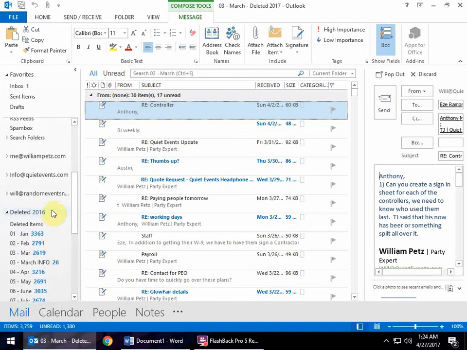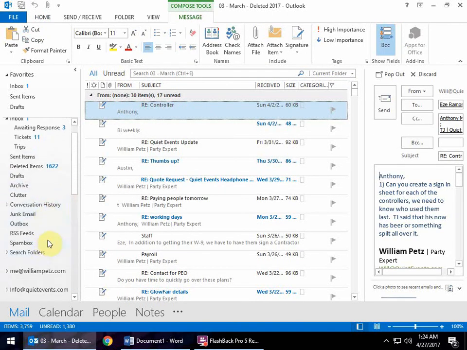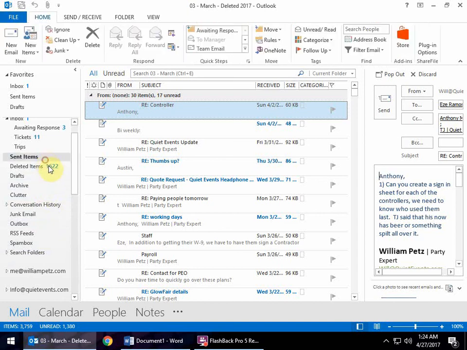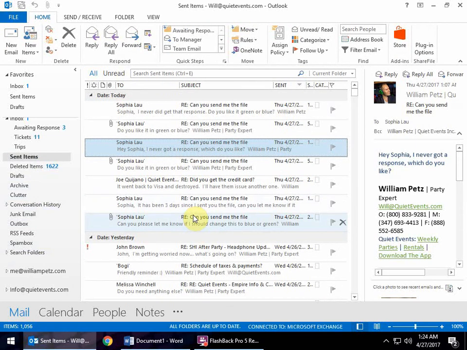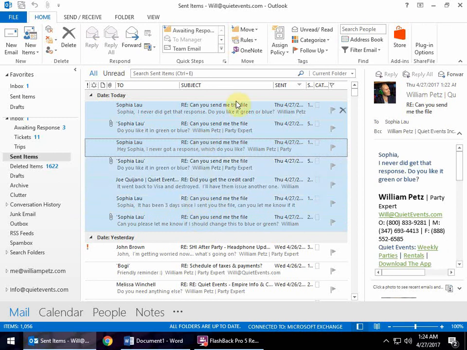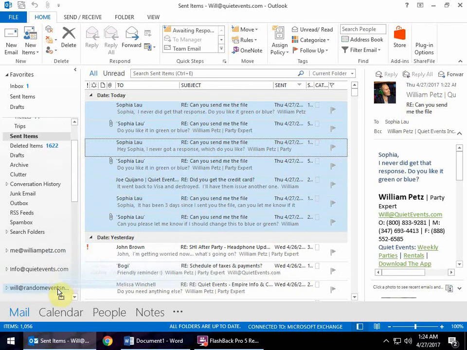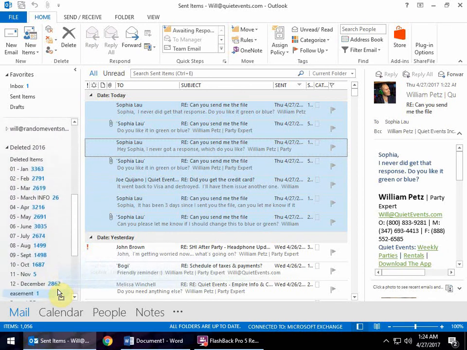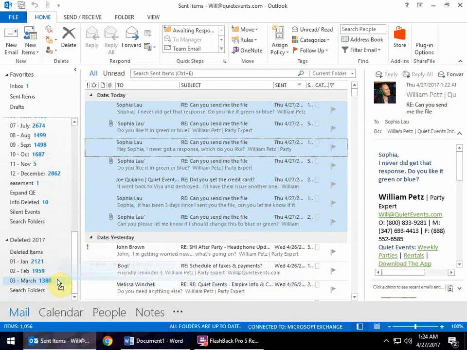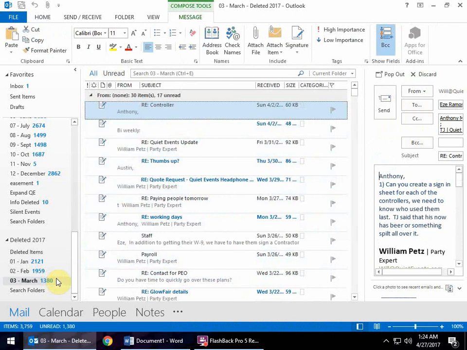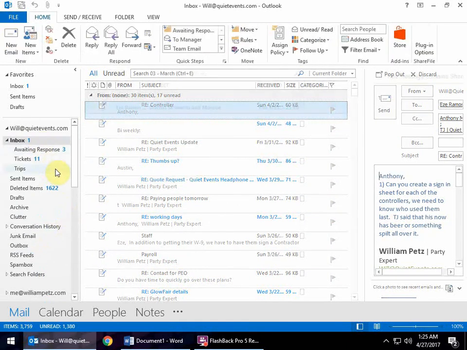What I also do is in my sent items, every month, the same way I do it with my deleted items, I do Control A to select all. I click and drag and bring it right back into the same folder that I put all my deleted stuff. So every month I look at that one folder and it has everything I have sent and deleted. And that's all it takes to keep your inbox super managed.